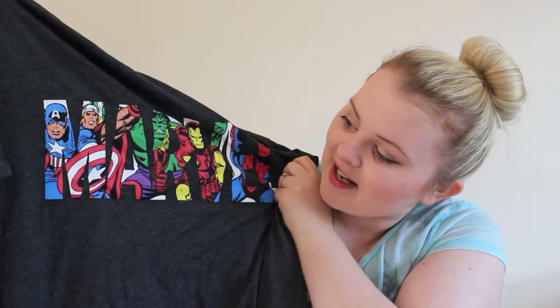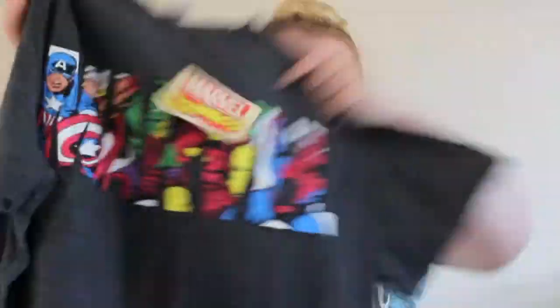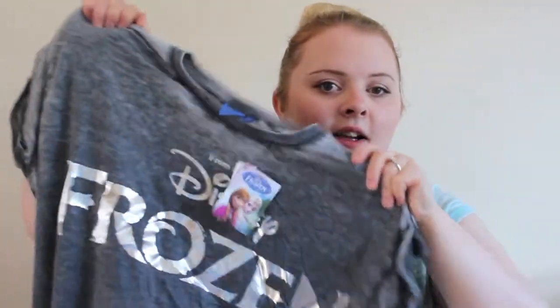I went into the men's section and found this Marvel shirt. I thought it was amazing — it says Marvel but it's got all the characters in it. I really like these kind of t-shirts, not just to wear on a daily basis but also as pyjamas. That was £6 — a bit overpriced, but I suppose they have to pay Marvel something. Then in the sale I found a Frozen adult top, reduced from £6 to £3 — over half price. It's a grey top with folded sleeves and it just says Frozen in metallic. I love Frozen, who doesn't love that film? It's amazing.